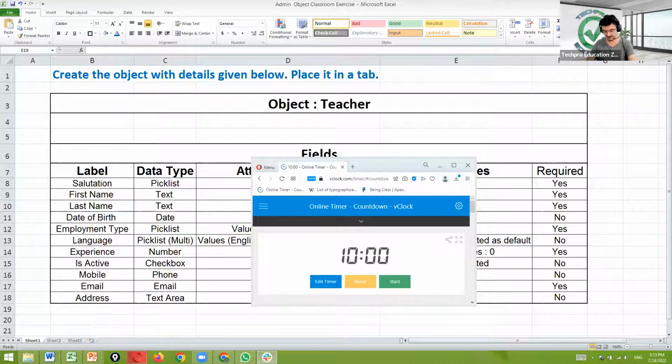This time you will enter the object and, where were we creating our fields? Okay, so from that Fields and Relationships tab, you can do the rest of the tasks.